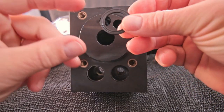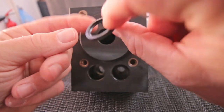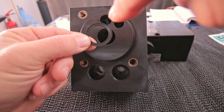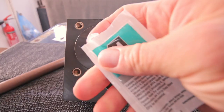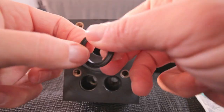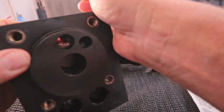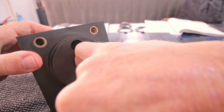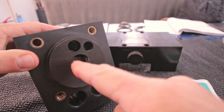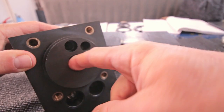Oh, by the way, watch out that you put it in like this. This is the two-part seal. This is the closed side, this is the open side. The open side needs to be outside because the water pressure is going that way. Again, I'm gonna put a little grease everywhere so it will slide in easier. Then put in the piston rod and feel where the slit is. Open side to the outside against the piston rod, and then carefully try to slide in.